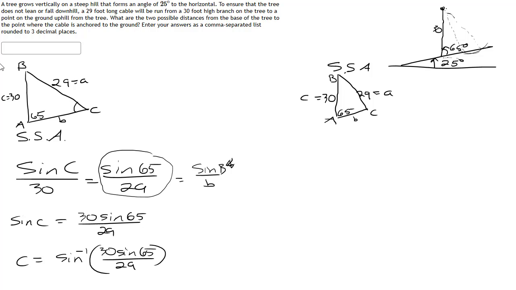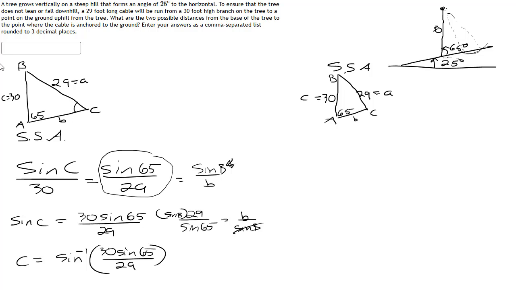Or you can, remember with the law of sines, you can set them up either way. So you could have started this way: sine of 65 equals b over sine b. And then you know what sine b is, right? So you would multiply this over here, and that would give you a little b. And then you have all the bits and pieces. You know everything you need to know, because they're asking for the distances. So this will finally give you the distance b. So it's kind of a two-step process.